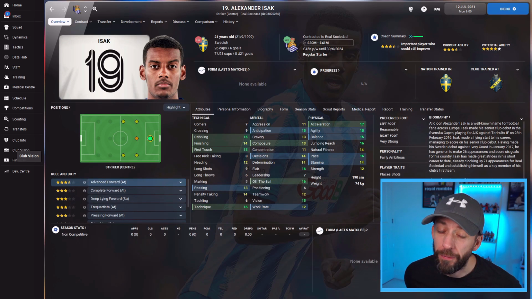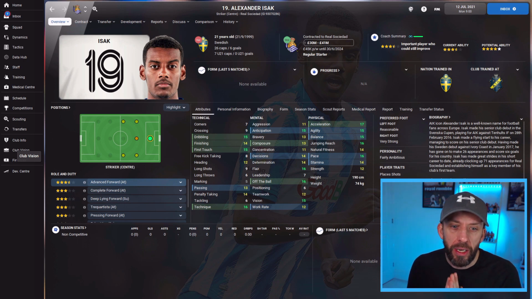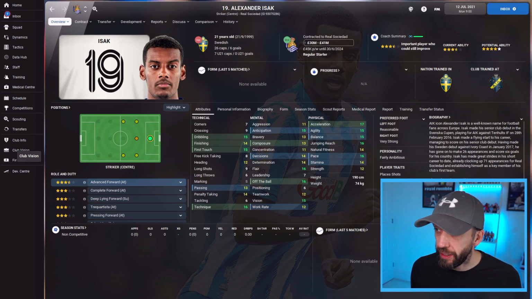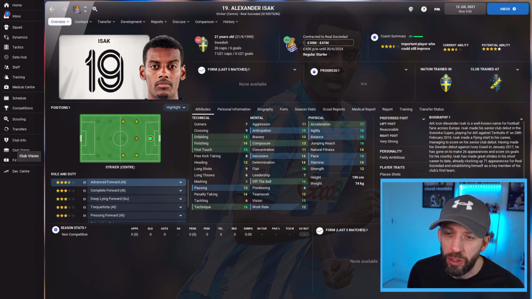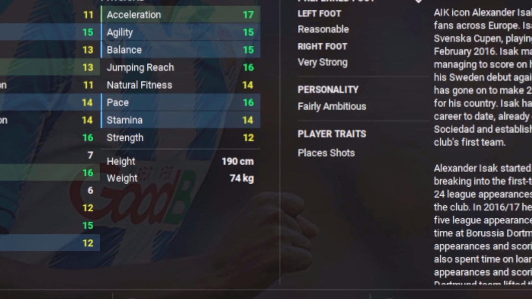teammates. Right, the first step is choosing your player. Now we're going to have a little play with Alexander Isak. What a player he's going to be at Real Sociedad. Key things about him is he's ideal for the role already. You can see the attributes highlighted. Absolutely no work needed there. He's 21, a great age to pick up the traits as well. And he's kind of a block of clay because under his player traits section, there is only the one trait of place his shot, so we can start to mould him the way we want to mould him.